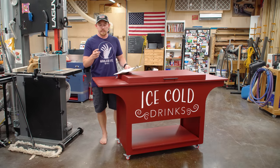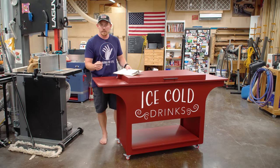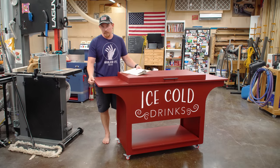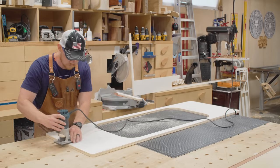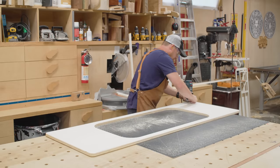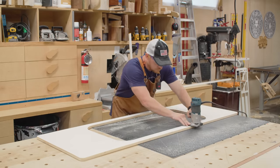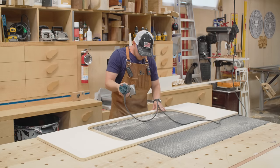Before assembly, there are two things to tackle — first is rounding over all of the edges. It's a decent grade of plywood, but the top and bottom layers are paper thin. They're brittle and want to peel up, so you need to break all the edges. I used a one-eighth of an inch round-over bit, which I've become very fond of over the past year or two. It allows you to maintain the shape of the project — you're not adding like a half-inch round-over that drastically changes the look. But you are eliminating all the sharp edges and keeping the form you've designed, and it just has that nice, crisp, refined feel to it.